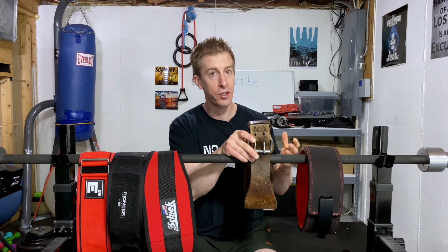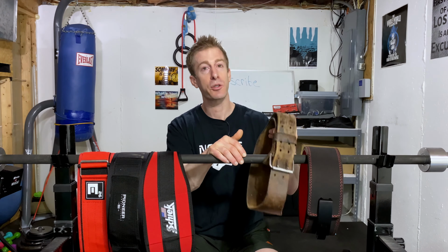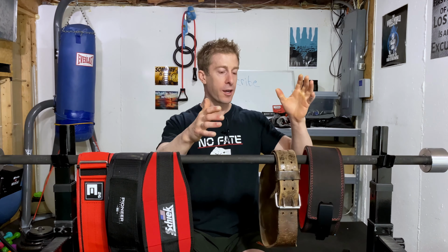Also, these leather weightlifting belts are a little bit more beefy. You can throw them around a little bit easier, kick them a few times, and they're still gonna come back for more. In terms of cons, leather belts do cost traditionally more than the nylon counterparts because, again, they do last forever.